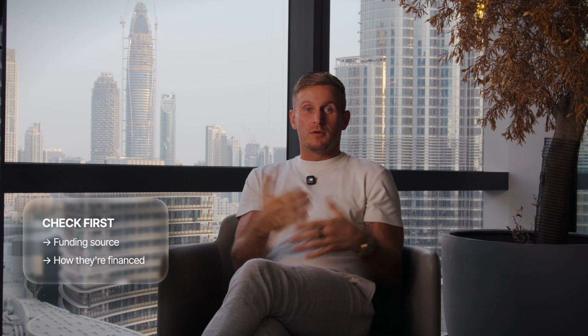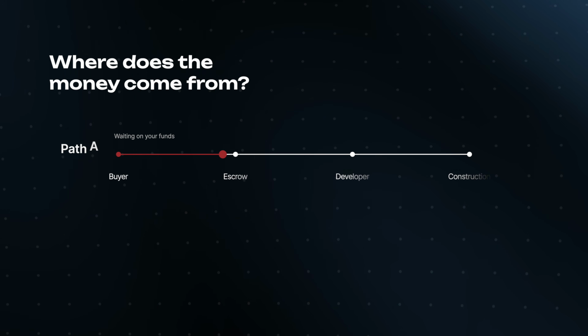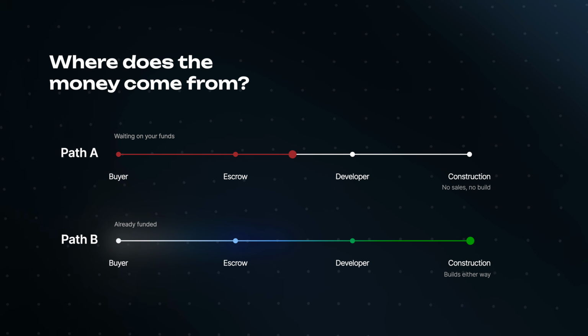And then number 2, we will check how they are financed. So of course, if they're government backed, you know they're very well financed. However, if they are privately backed, we know we need to dig into a bit more detail of the ownership and where the money is coming from, because this will have a very important part of whether the developer are waiting for your funds to move into the escrow to then start the project build, or whether they already have the funds to just build the project without the sales at all.